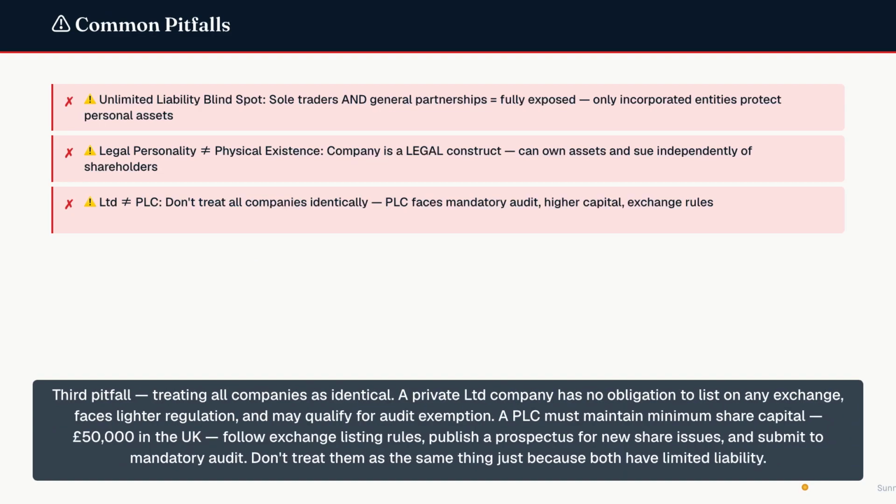A private Ltd company has no obligation to list on any exchange, faces lighter regulation, and may qualify for audit exemption. A PLC must maintain minimum share capital, £50,000 in the UK, follow exchange listing rules, publish a prospectus for new share issues, and submit to mandatory audit. Don't treat them as the same thing just because both have limited liability.